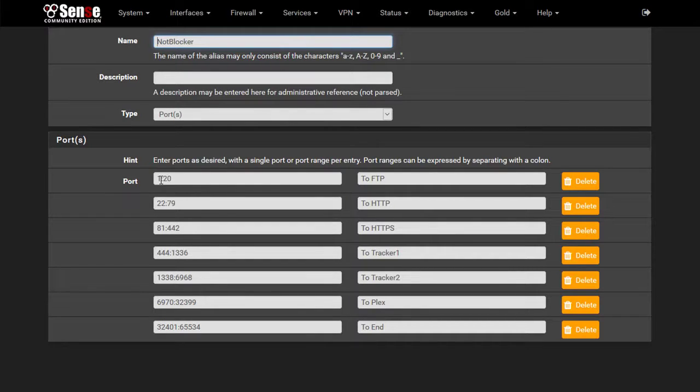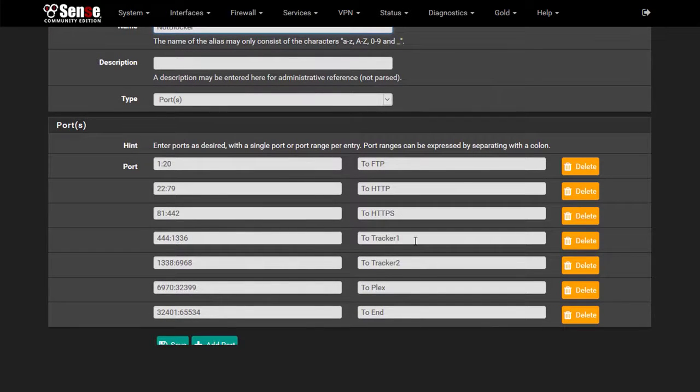So every port from 1 right until 20, since 21 is FTP, is blocked. And then we do the same exact thing after 21, so we start at 22, go all the way to HTTP and block it. And then you can see I do that again with HTTPS, a very common tracker, and then we do from the end of Plex to the end of the protocol.